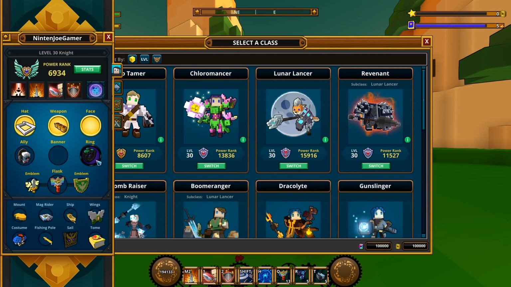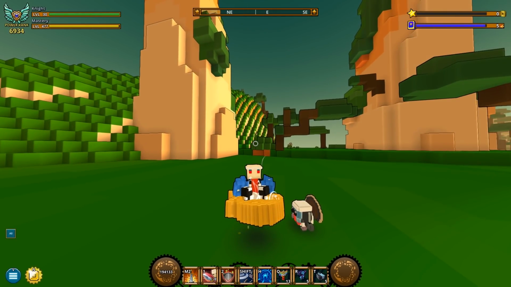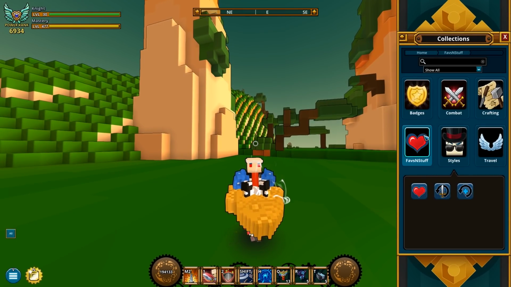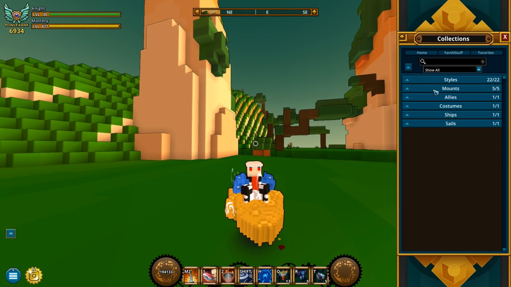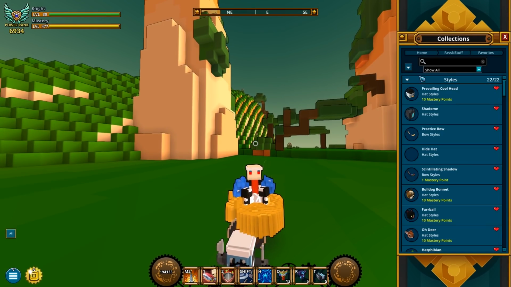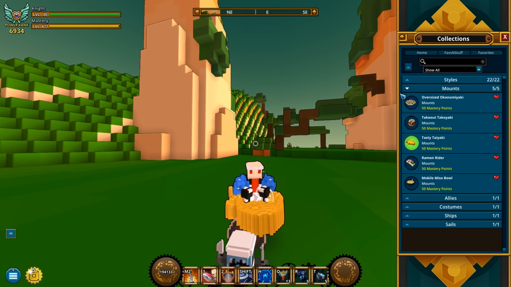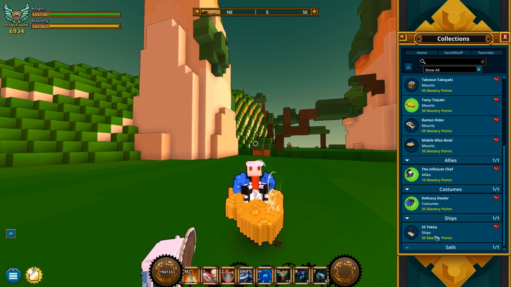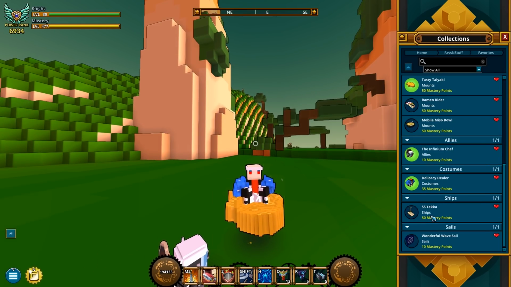So, actually, is that it? Let me see. You see how much of a hurry I am to do this video. But let me see if that was all, because we have the style. No, these are something else. The mounts, we did all the mounts. Allies is only 1. Costumes is only this one. The ships, yeah, we did. So that's pretty much everything in the pack, guys.